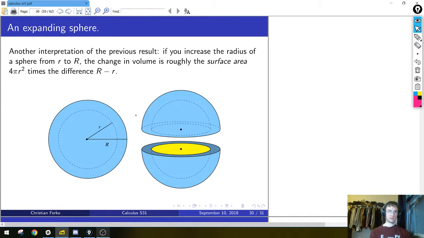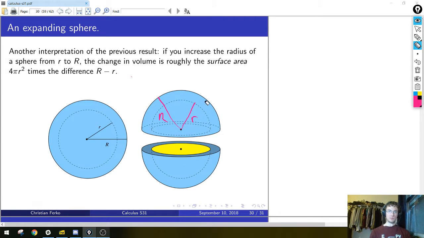Why is that true? Here's the interpretation. If you increase the radius of a sphere, and again, this is larger than the 2 millimeter thick coat of paint. I've just blown it up to emphasize the difference. But if this was the old radius, and you add a shell to a larger radius, and you want to find the volume of the area between the old sphere and the new sphere, which is cut open here, it's like this shaded volume of the in-between bits.